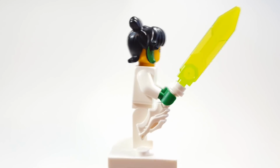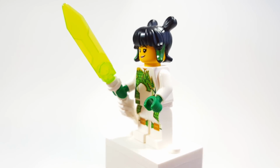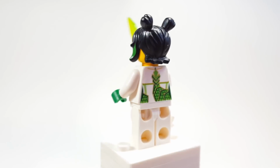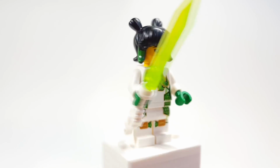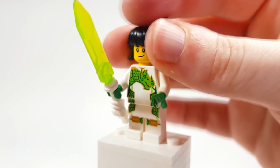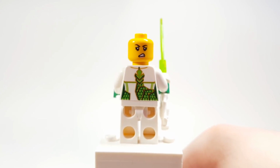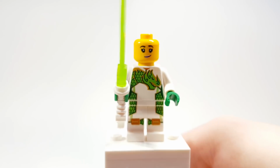I like the build for the dragon, as well as the hair piece here, which is a brand new piece that they created for her. And it's just an extremely detailed figure, and I think it looks really cool with all the different greens and gold. Before I put her helmet on for you to see, there are 2 different face prints there, an angry expression as well as a face there.